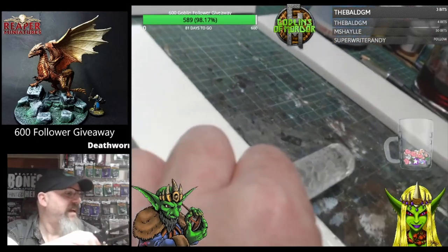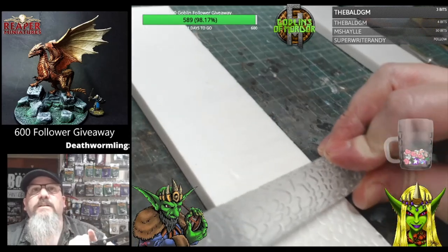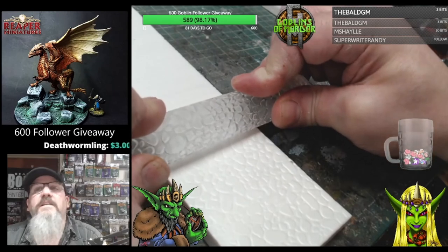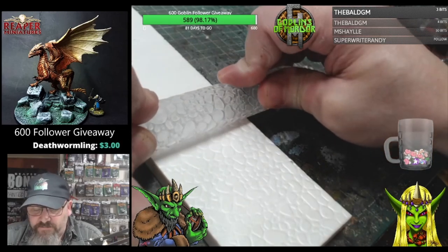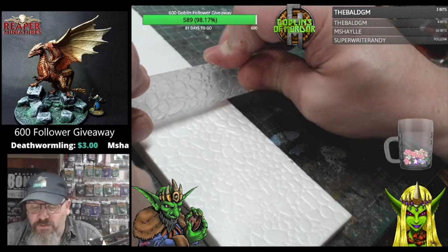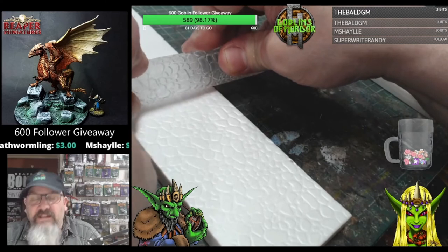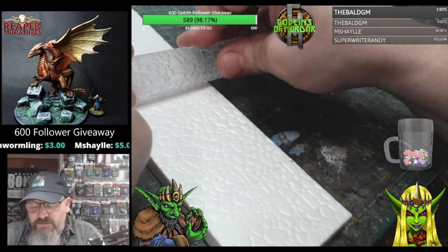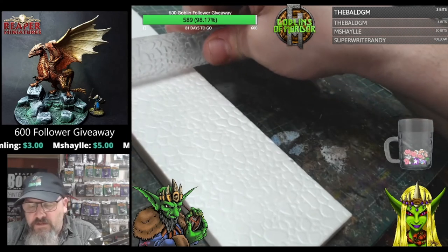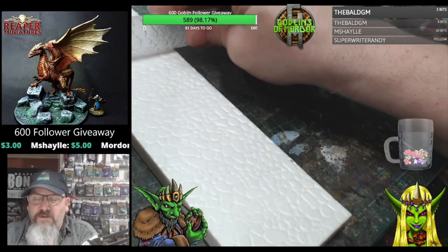All you can see is my hand. You'll have to wait until I've finished. There we go. Let's see if we go there. There you go. And as you can see, it leaves a nice pattern for texture. But what you need to do is try and not move the rolling pin, because if you move the rolling pin, you'll get double vision. You'll get rocks looking like they're in 3D mode. So you keep the pressure onto your styrofoam.